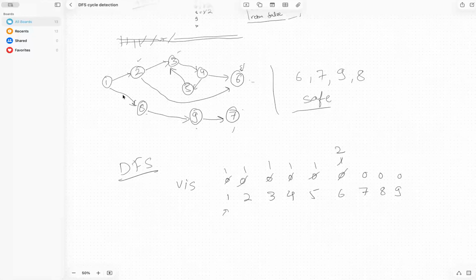But the outer loop, which is calling the DFS, that is not stopped. So it will continue for checking the next node. So we started from 1. Now we'll go to 2. Is the state of 2 0? No. So DFS will not be called. Same way it will check for 3, 4, 5, everything until it comes to 7. So for 7, state of 7 is 0. So it will call the DFS on 7. On 7, the state is 0, it will become 1. Then there is no child to go to from 7. Hence the state will become 2, and that's it.